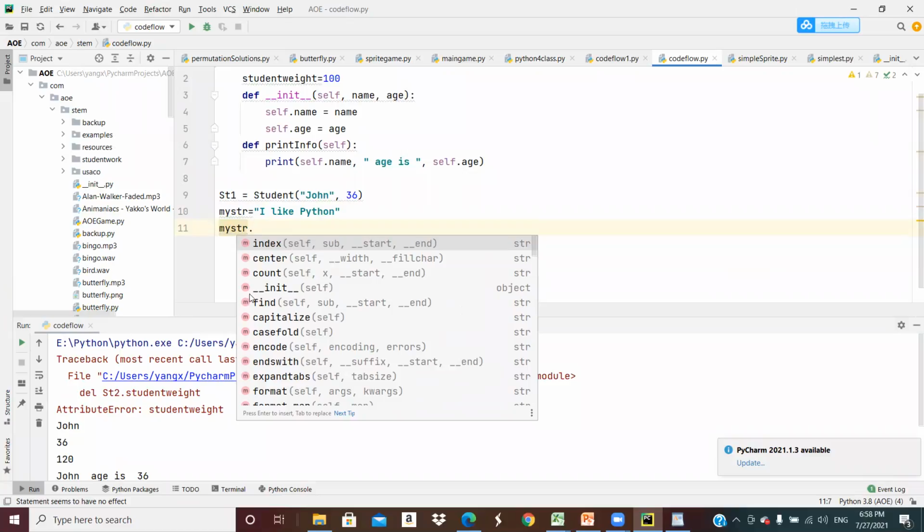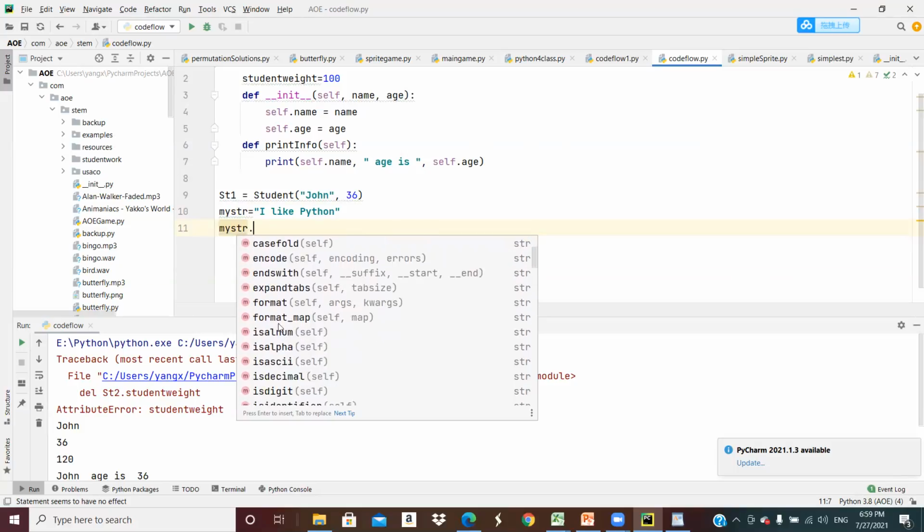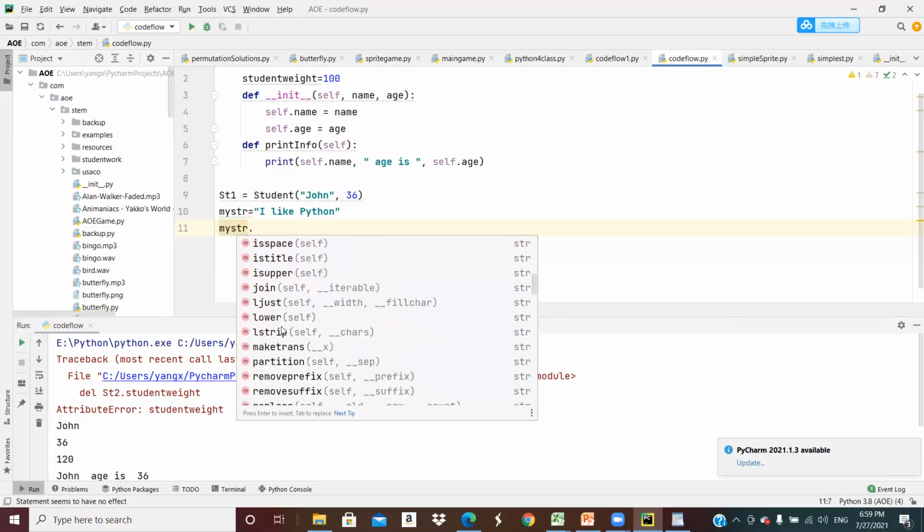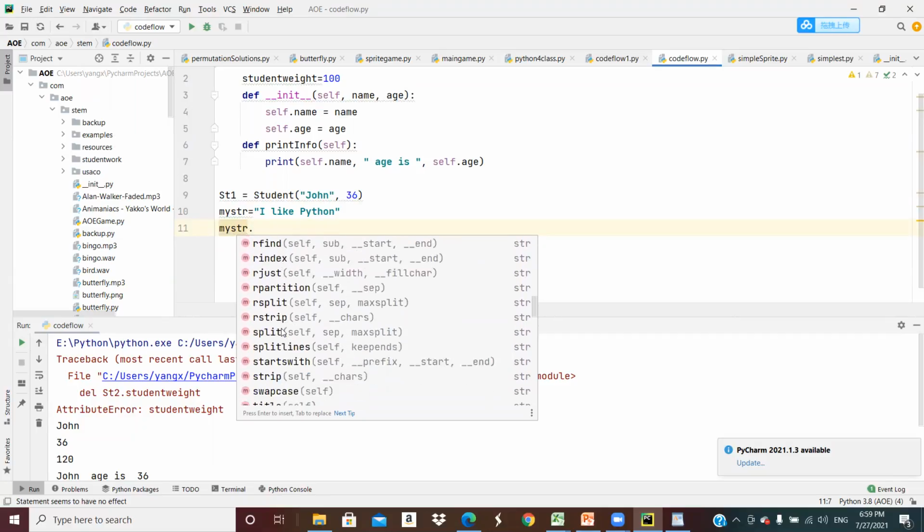Why can you use it? Because actually there are methods in this class. It is defined by the developer when the developer creates a string. So it already creates all those methods there, so you can use them.